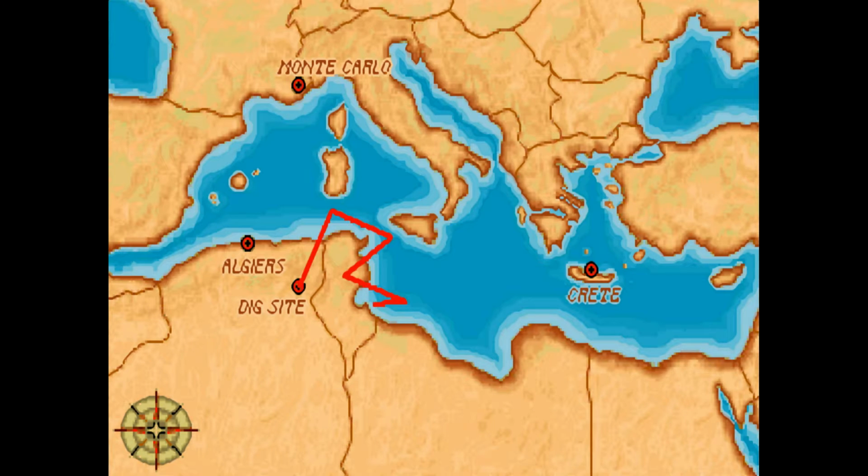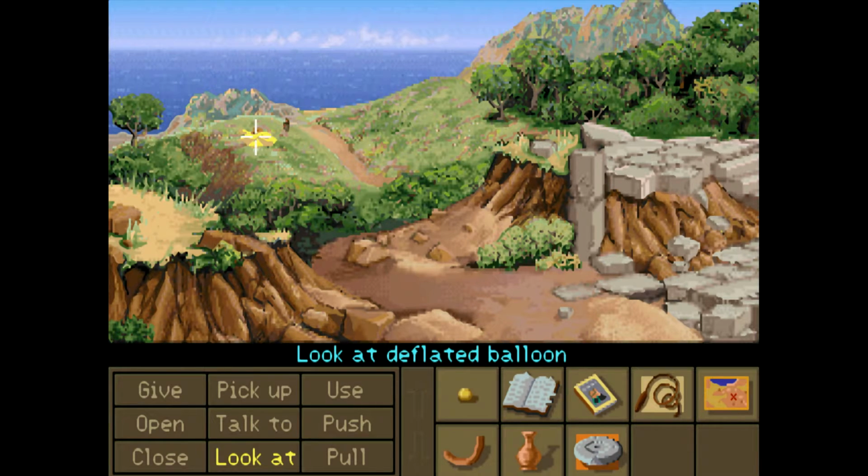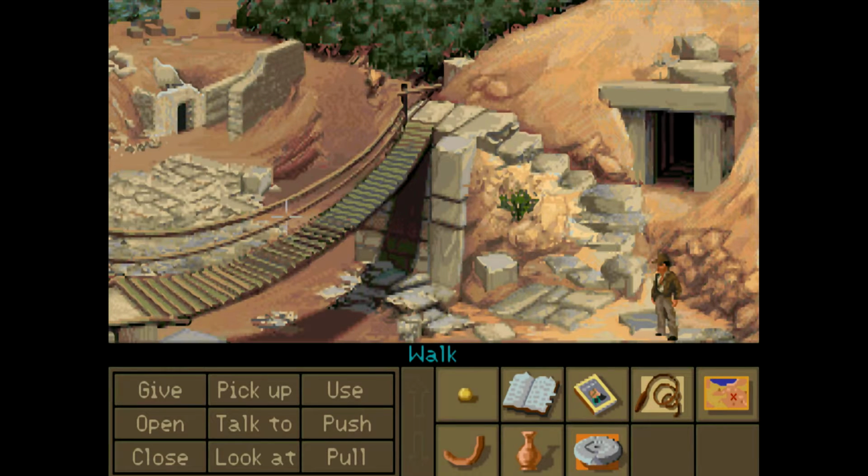I guess we're having some trouble trying to get there. There we go. Again. Well, now that we're here in Crete, we're going to need a moonstone. So I guess we can just head to the other dig site here.